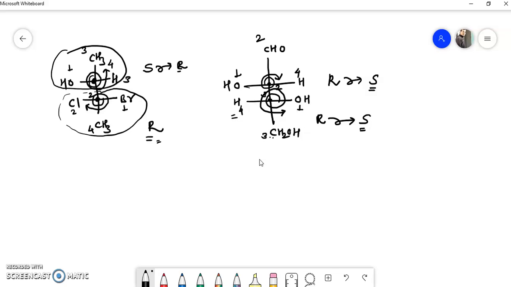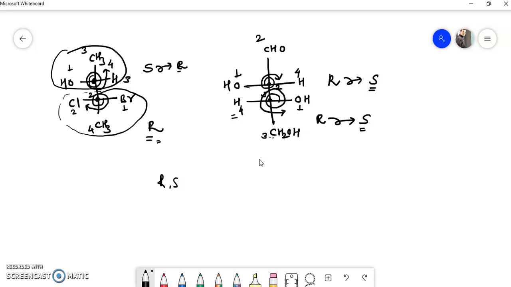So in this way, this RS nomenclature system is very helpful for determining the configuration of one stereogenic center or two stereogenic centers, etc. So there are a lot of examples you can refer to from the books to practice this RS nomenclature. But remember that RS nomenclature of optical isomers is a widely used method of naming the optical isomers by their configuration. So it is very important. You can find questions on this RS nomenclature system in any examinations related to stereochemistry. So this RS nomenclature system is very important.